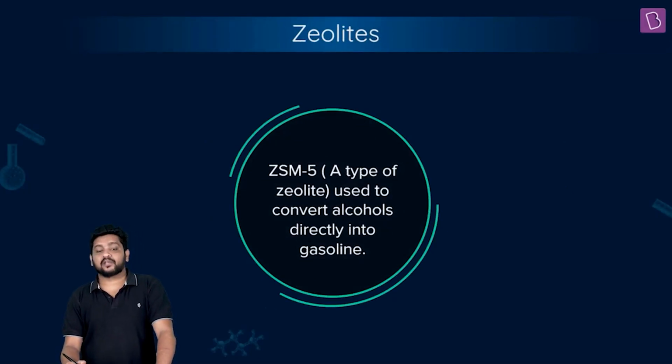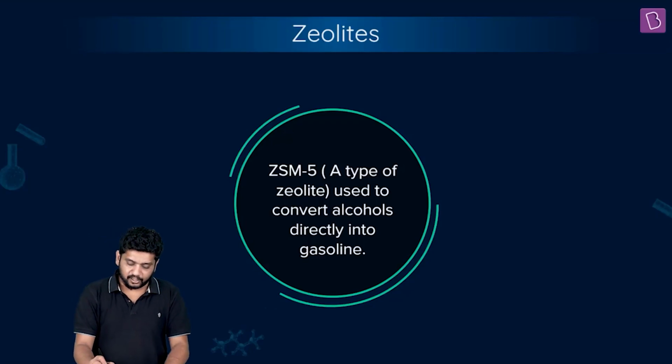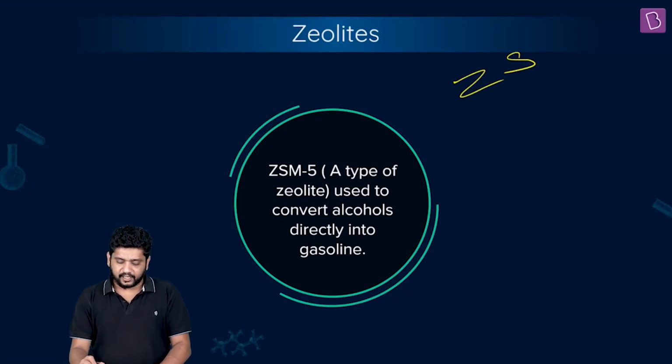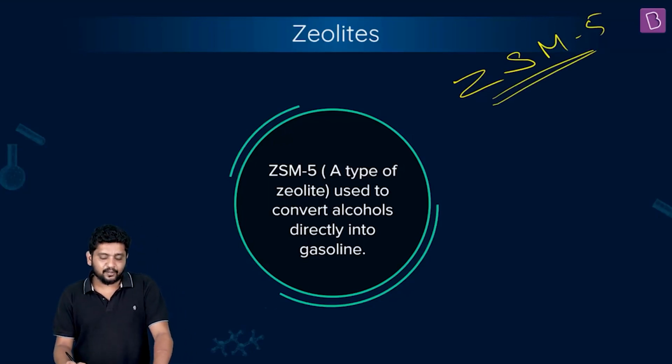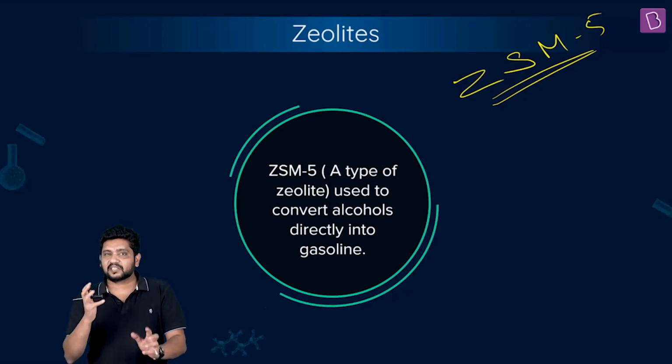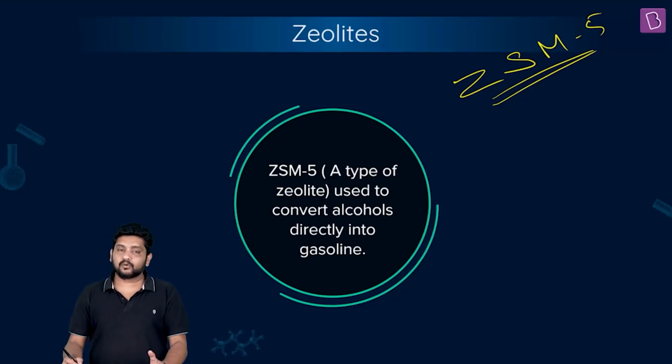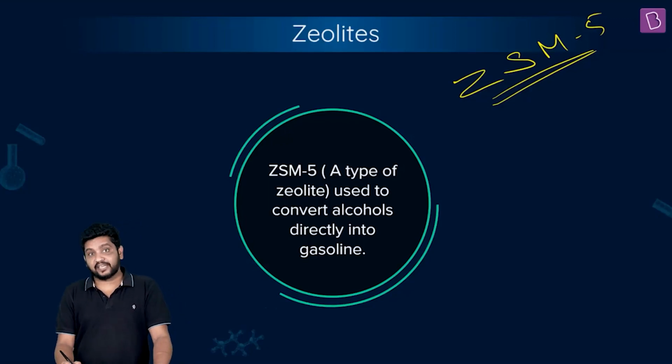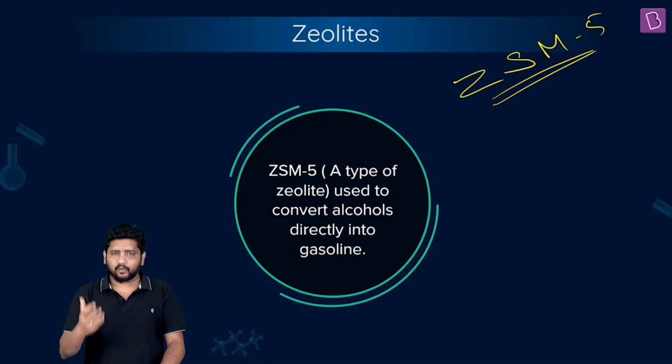Next was about your zeolite ZSM5, right? So zeolite ZSM5 is a very specific commercial zeolite, made by Mobil company. Zeolite Socony Mobil 5 is what you call ZSM5. What are these? Zeolites are basically aluminosilicates. The idea is that these have a very specific porous structure. So these are mostly used as catalysts. These are heterogeneous catalysts. They are very effective because of their porosity. You understand, I hope, what you mean by porous, right?